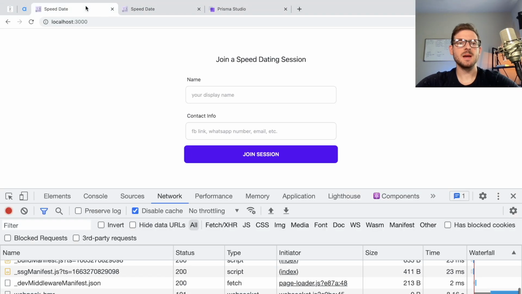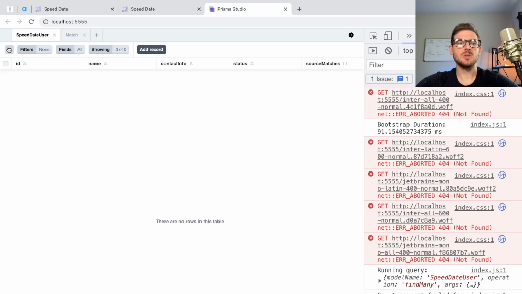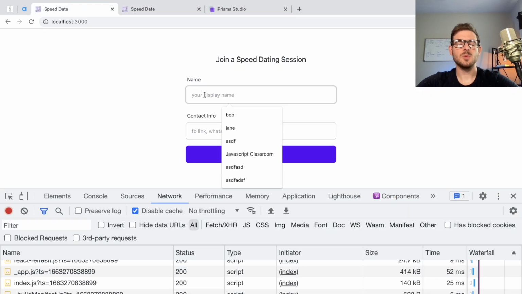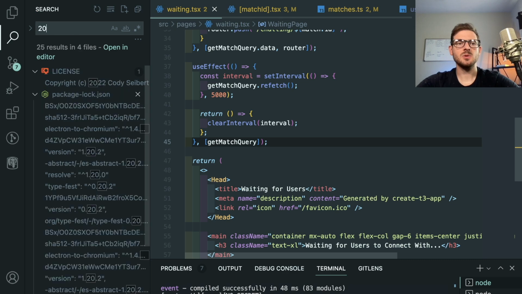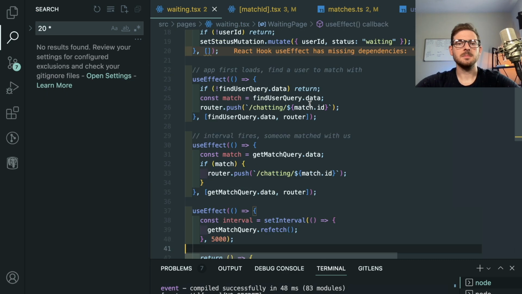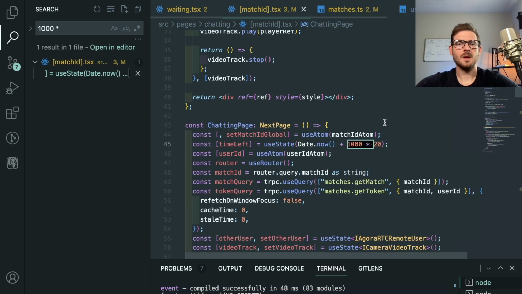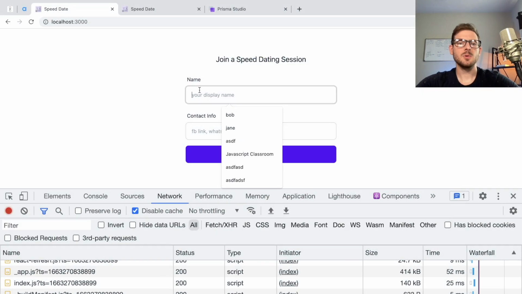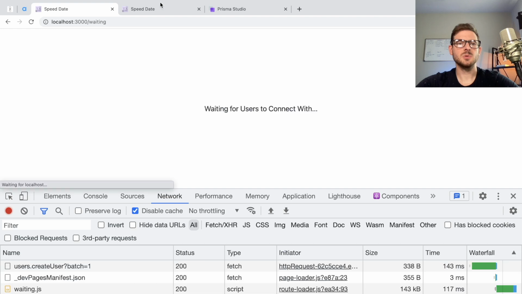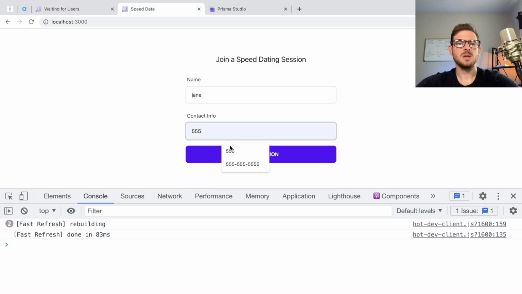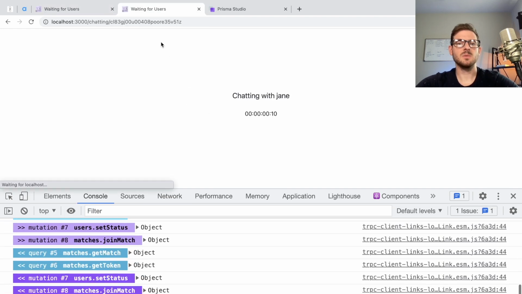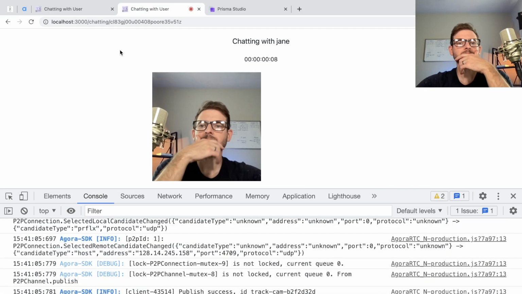All right, so let's go back to our little app, make sure we don't have any users set up. And moment of truth, I'm going to change the 20. I think we do like a 20 somewhere. I'm just going to do 10 seconds, so we're not sitting here waiting for 20 seconds every time. And I'm going to go ahead and do Bob. His number is 555. Click join, and then I'll do Jane. She is 777. And when they both join, let's see if this works.